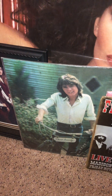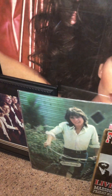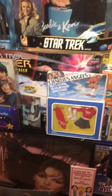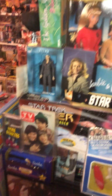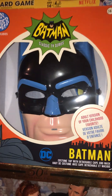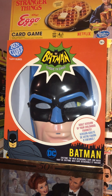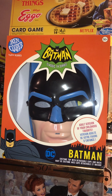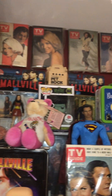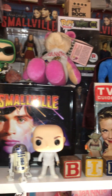That poster down there is a rare one — I found that at a flea market this year. That was a very rare find. That's a three-dimensional David Cassidy poster. Found it in amongst some stuff at a dealer's booth and was very excited to find that because there's just not a lot of those floating around anymore. This year, they put out a reproduction of the types of costumes that we would have worn when we were kids — they were so cheesy, not much to them. But when we were kids, we had fun with them. And they just redid one for Batman. It's amazing how a lot of these shows have just endured time, and there's still things being produced for them. Batman, the 1966 Batman, is the perfect example.